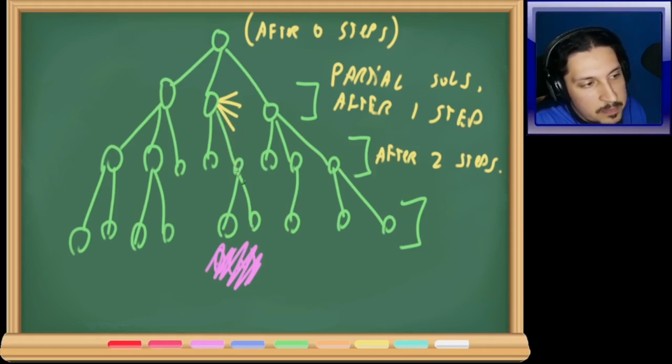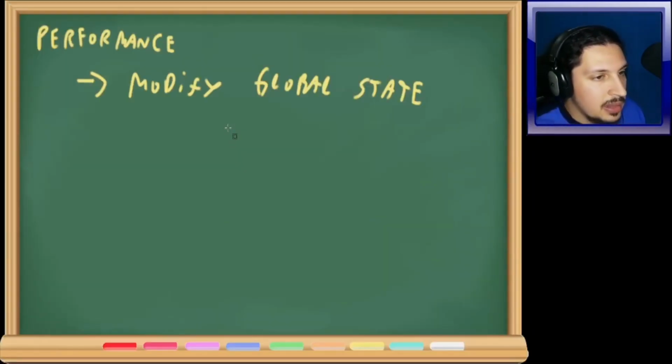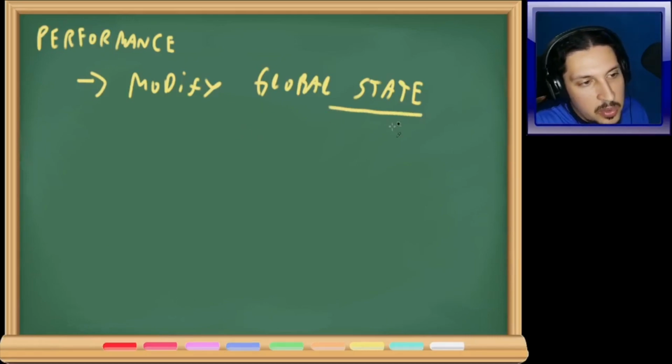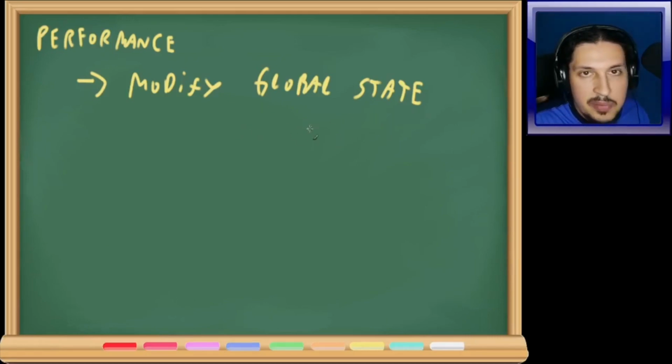So the easiest way is to just copy the full structure with the change for the subproblem. That way, undoing that work for the next problem is for free, because you just stop using the copy and go back to the original one. But many times, instead of doing that, you can have a single global state with the current situation of the graph or the solution. You might be adding edges, removing edges as you build the solution. And then you modify a global state.